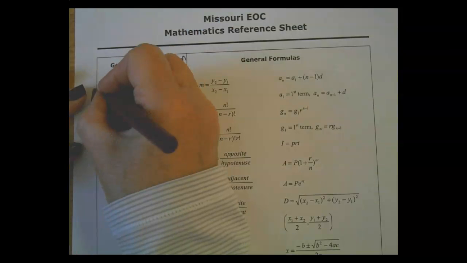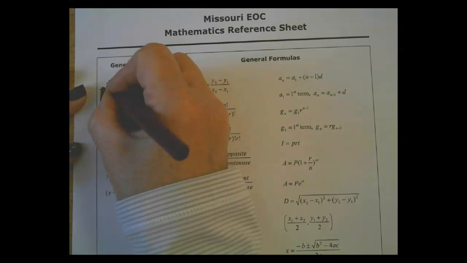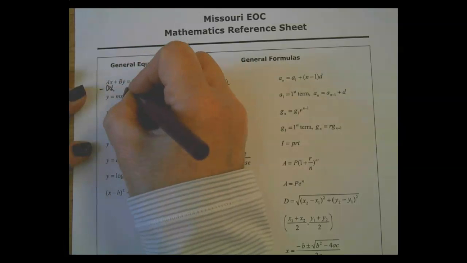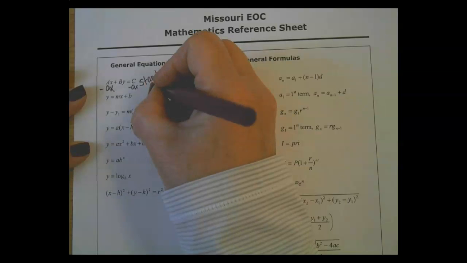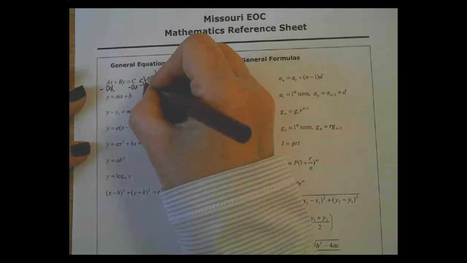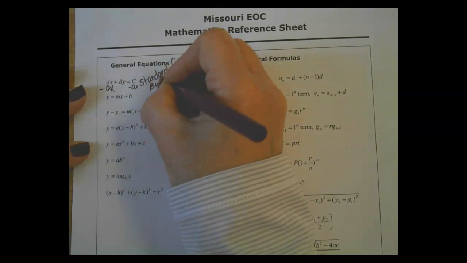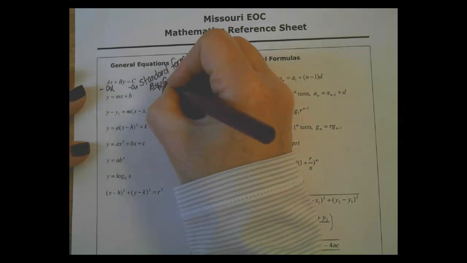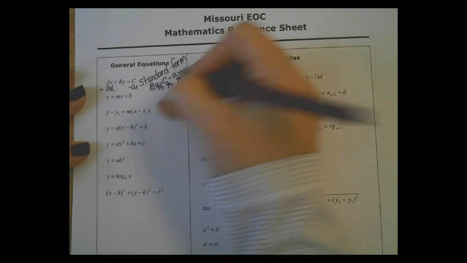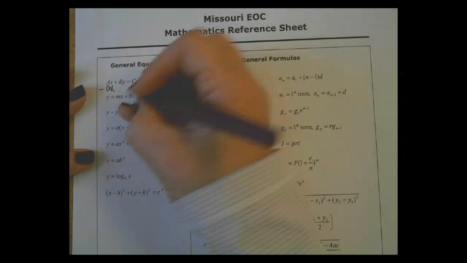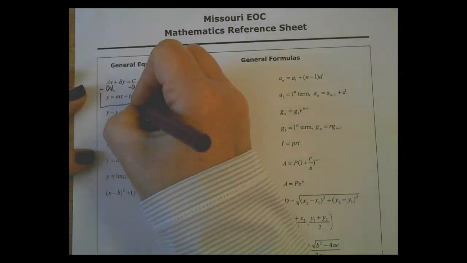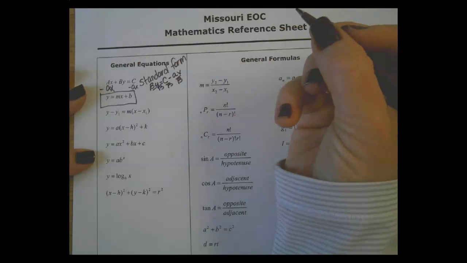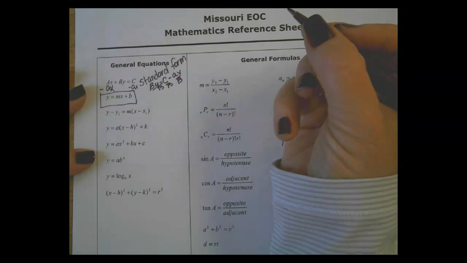What we usually do is we subtract the AX, and then I'm going to actually write this, BY is equal to C minus AX, and then divide by B. And so we end up getting an equation that looks like this one. This is the one that you know and love.